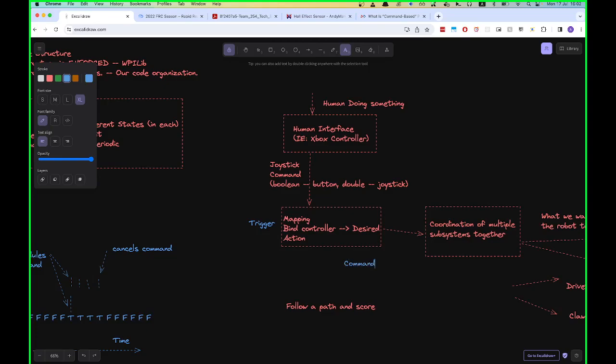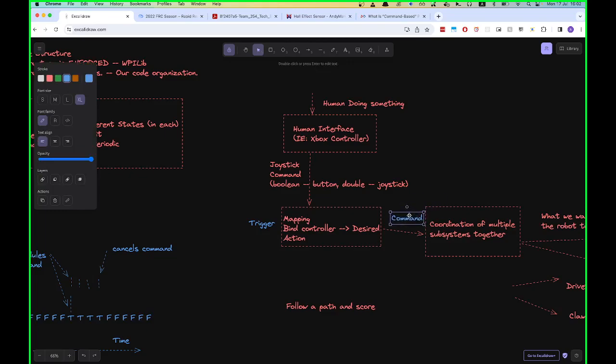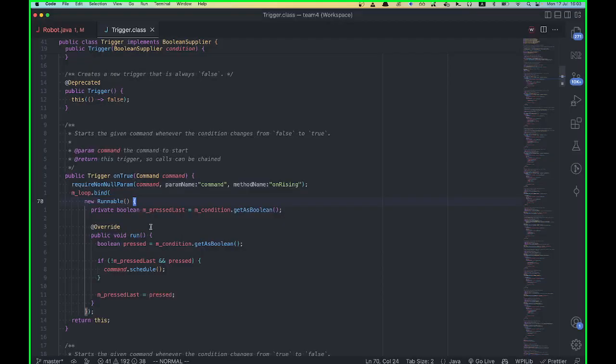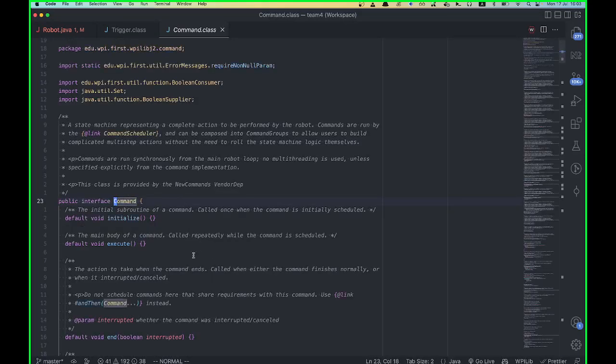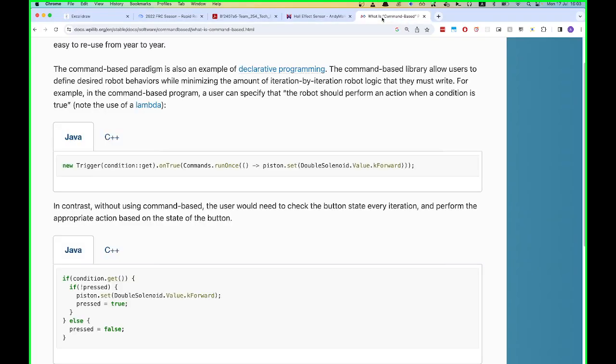Command. Exactly. The input is a trigger, the output is a command. Remember, input, output. So let's go into the actual code in a bit, but first, let's read the documentation.